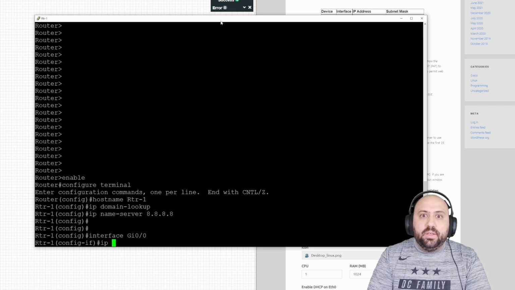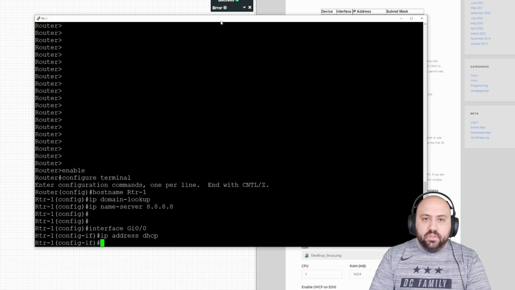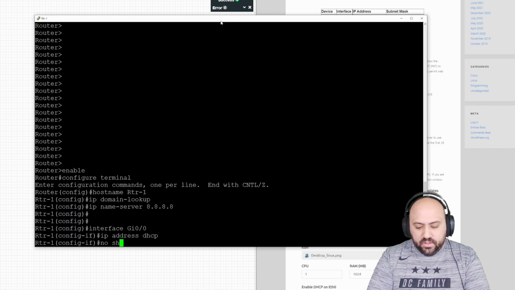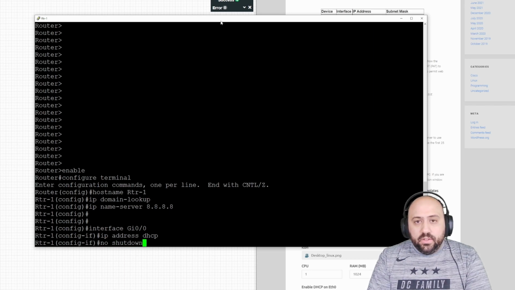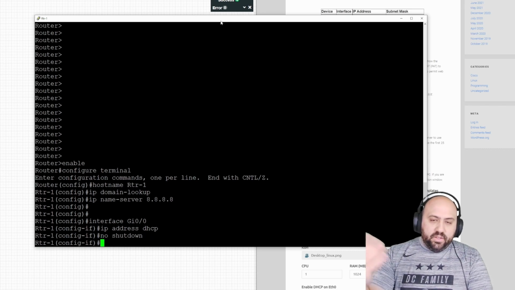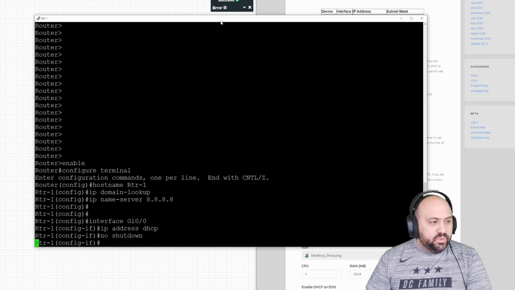It's going to be a dynamic IP address, so we're not doing static. What we need to do is IP address DHCP. Now we're telling the interface to look for a DHCP. It's connected to a router that will provide that dynamic IP address, so we're going to allow it to do its thing.